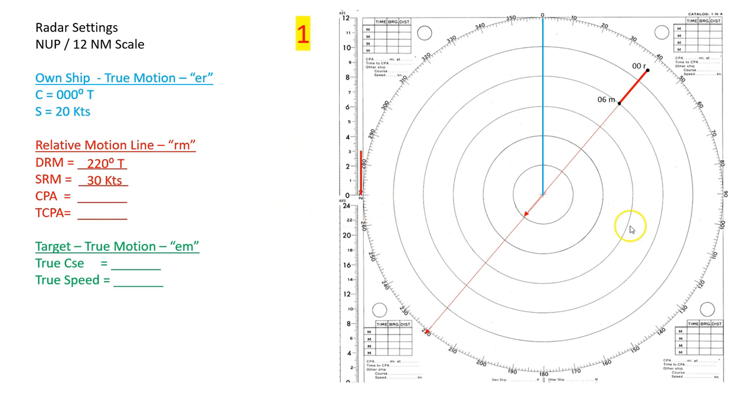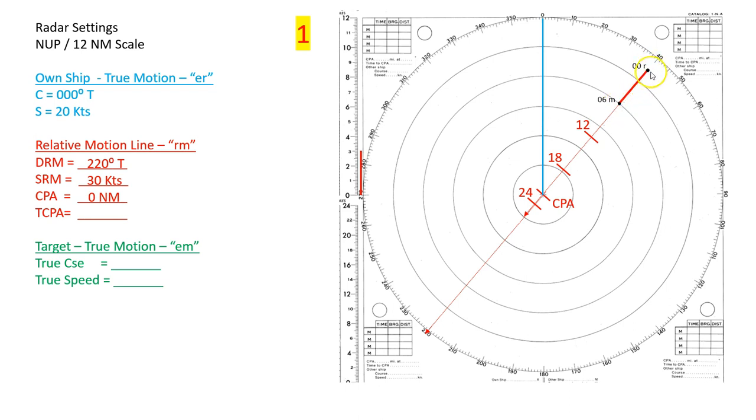So now I want to figure out the CPA. The CPA looks to me like it's going to be about 0 based on this plot. So there's a CPA, so that's 0. And then I want to know, when is that CPA going to happen? So if it was 6 minutes to go 3 miles, well, another 3 miles is another 6 minutes, and another 3 miles is another 6 minutes. So I can just walk this down in 6-minute increments based on the length between R and M.